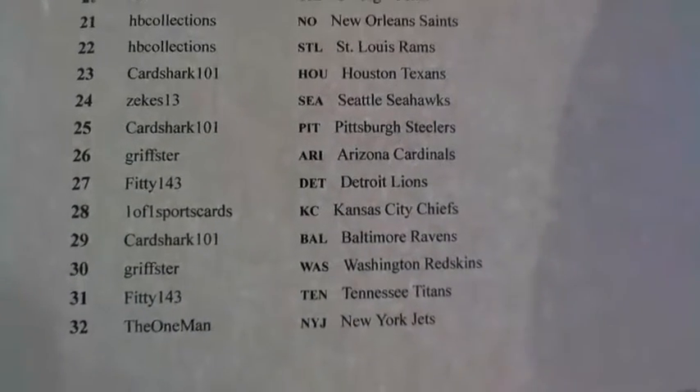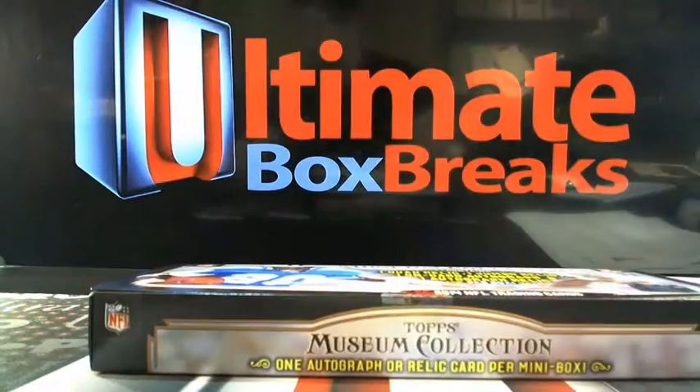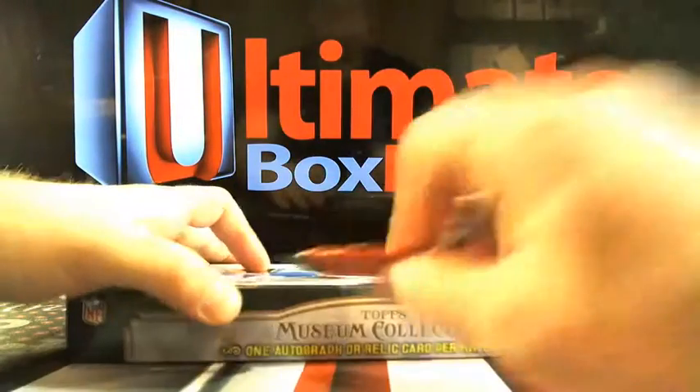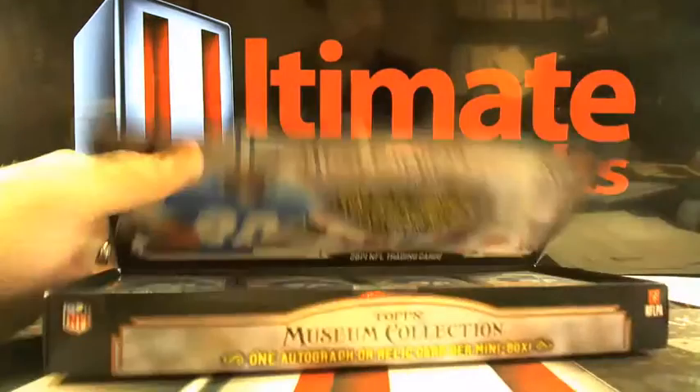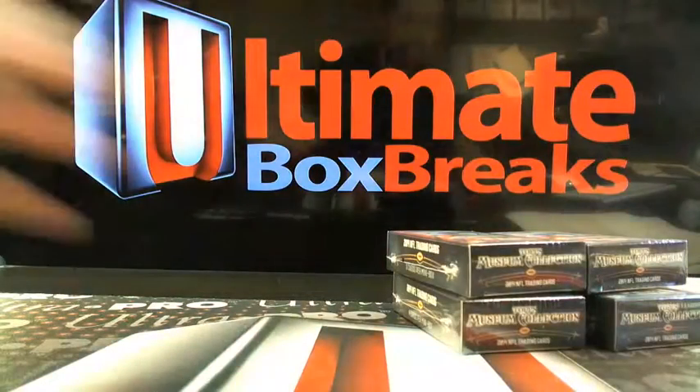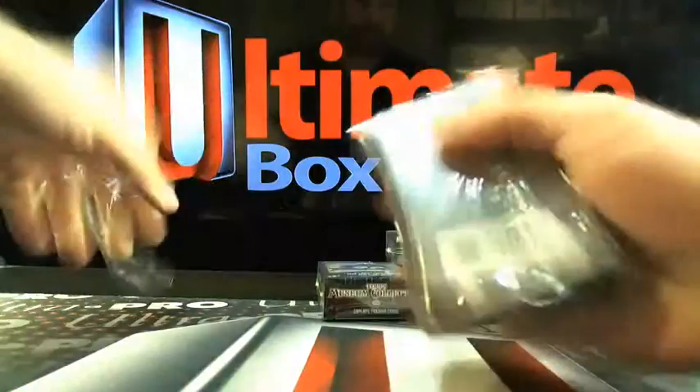Griffster having a weird night tonight, which I like. All right, here we go. Museum Collection — smorgasbord of breaks. Trash can's getting full, going to have to get that taken care of here. Can we just hit a framed auto and just be done with it? I feel like that's what we need to do. So Museum Collection — like I said, it was Feel Good Friday. You guys took full advantage and still are taking advantage of it, which I like.